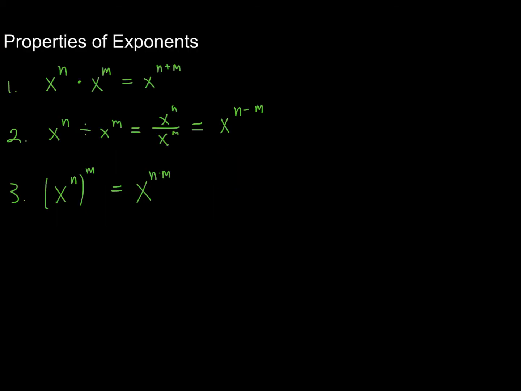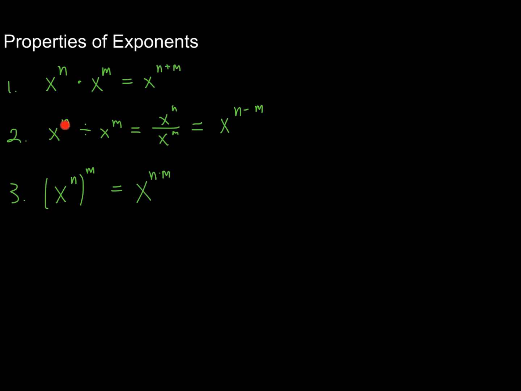All right, so here are some simple properties. Notice they all require, at least the first two, that the base is the same. If we are multiplying two expressions where the base is the same, then we are simply adding together the exponents. Imagine you had 2 to the 3rd times 2 to the 4th. You just have 2 times itself 7 times, and so you'd have 2 to the 7th.